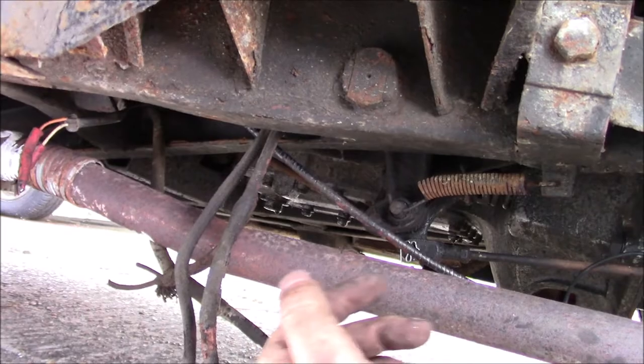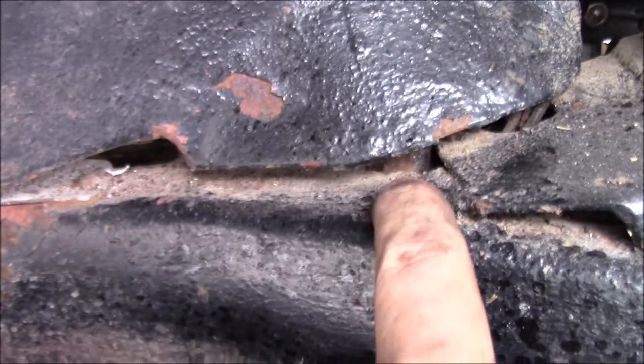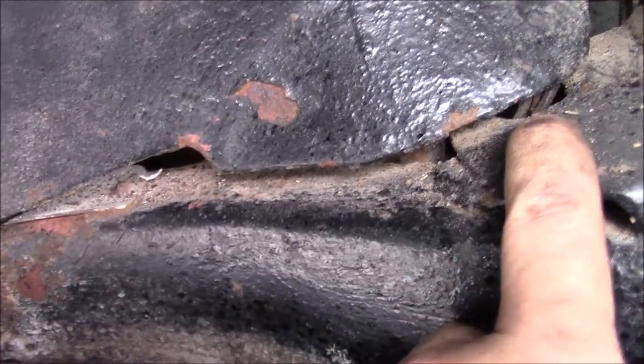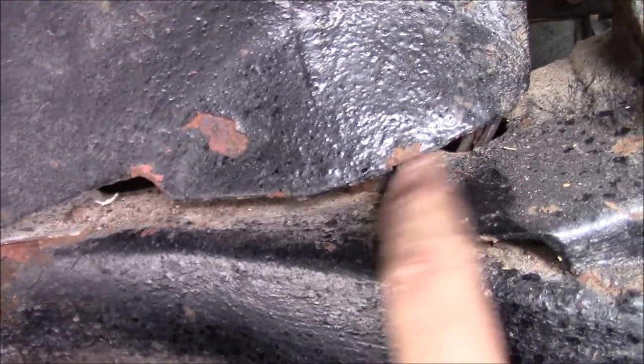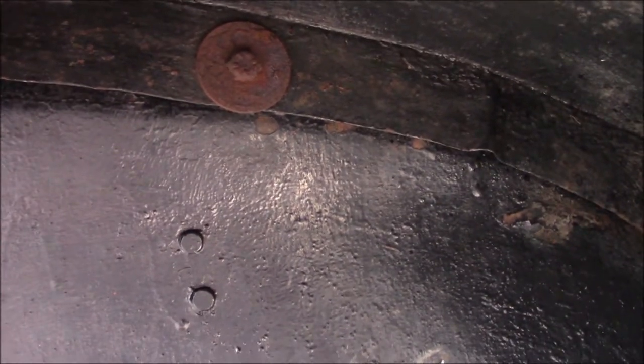After some fiddling about I found out where the wires emerge - there's just a little hole here and you can just make out there's some wires coming out of there and some wires coming out of there. They're the only wires left in the engine bay that disappear into the chassis; everything else has been replaced. So I'm going to unbolt the lower bolts on this inner wing - I'm not going to take the top ones out because all I need to do is just swing this out of the way a little bit. Let's hope these come undone.